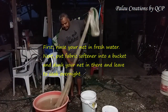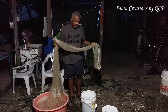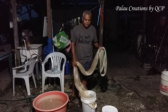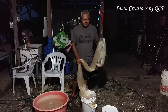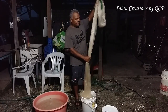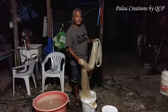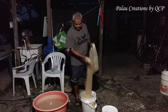This is just me transferring the rinsed net over to the bucket with the fabric softener. One tip that I forgot to mention about not using Joy or other detergent is that it can make the net brittle. That's another drawback. And related to that, when you hang up your net, which we'll do tomorrow, try to keep it away from the sun, because the sun's ultraviolet rays will also destroy the lines.